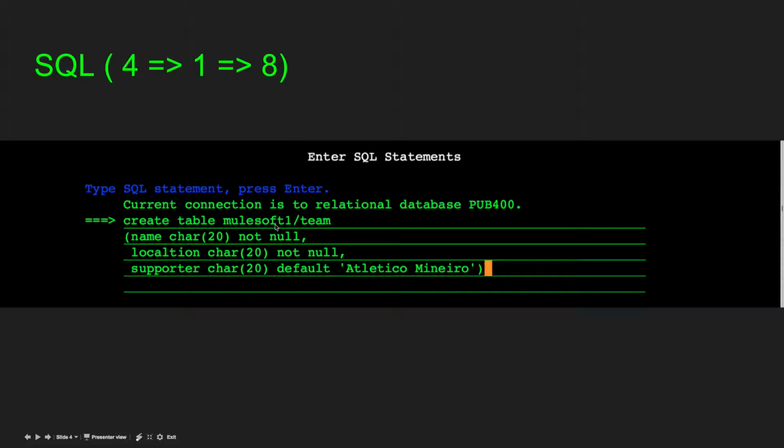When I do create table, MuleSoft1 is the name of my library. A library is like a folder. Then theme is the name of the table and file that I'm creating, and it will contain name, location, and the supporter. Basically, this is what it's about, just to illustrate it.